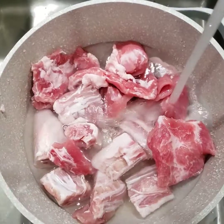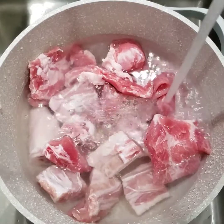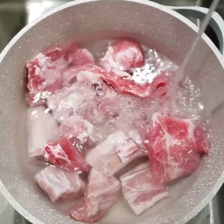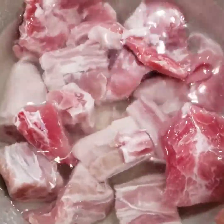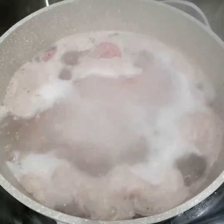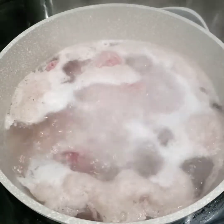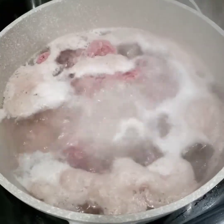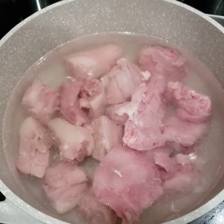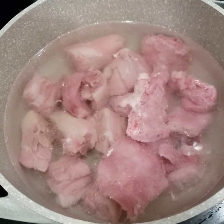We're just going to get some water on this because we're going to have to boil the salt out of this. I usually boil it like 3 or 4 times because this is really salty. So we're just going to bring this to a boil. When it gets to a boil like this, I throw the water off and then catch fresh water and repeat the step. I usually repeat this step at least 4 times, because this is really salted meat.